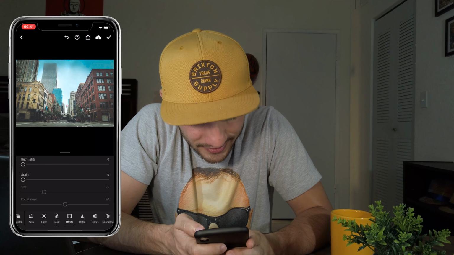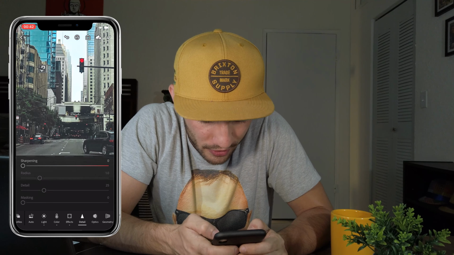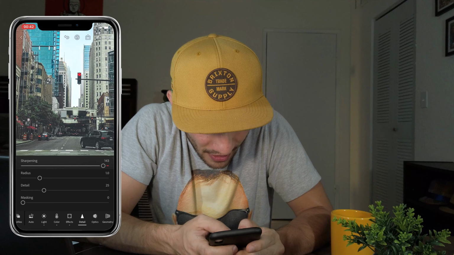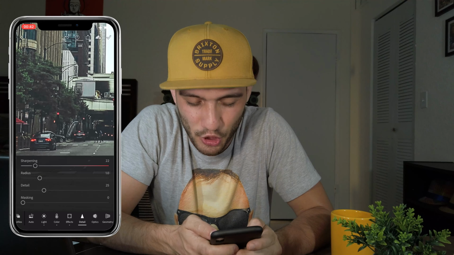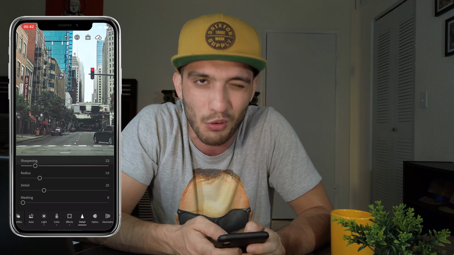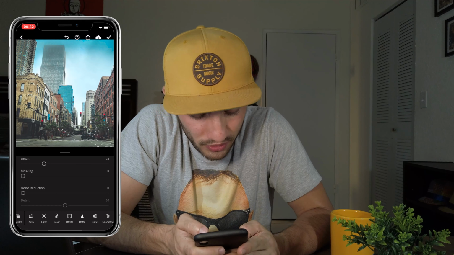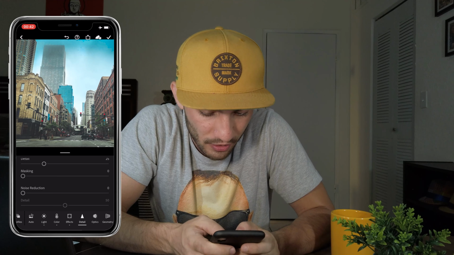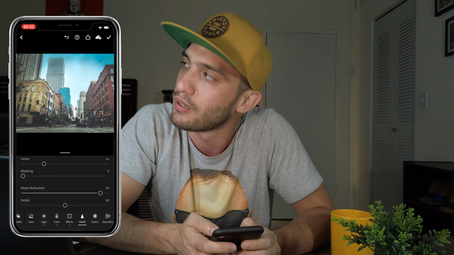I'm just gonna move on to detailing. If your picture is kind of blurry, you can add this sharpening setting. This picture is super good. I do not want to use any sharpening, but if you see this, if I add the sharpening, this is what happens. So if you have a blurry picture, adding some sharpening is gonna help to increase its quality in some ways. Since I added clarity, I'm not gonna use the noise reduction because it's just gonna make it neutral. If I increase the noise reduction, it's just, are you kidding me?